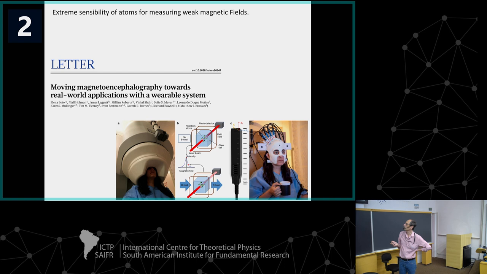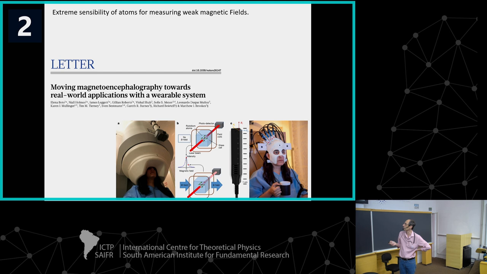You can do it two ways, using sensitive detectors. SQUIDs, for instance. So the person has his head put inside this bulgy machine, where you have SQUIDs that will be working at liquid helium temperature for superconducting. So you cannot move. You would really have to adjust everything before. So you have this huge machine using liquid helium for superconductivity and measuring.